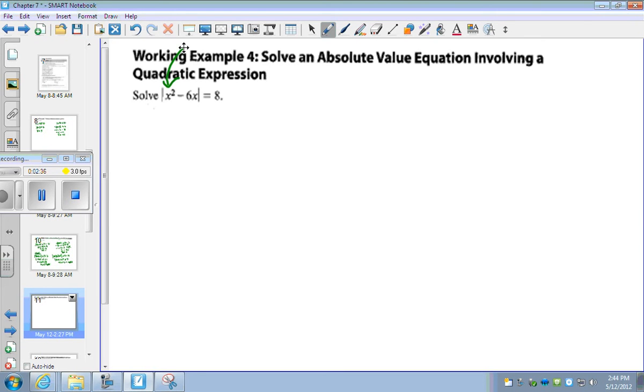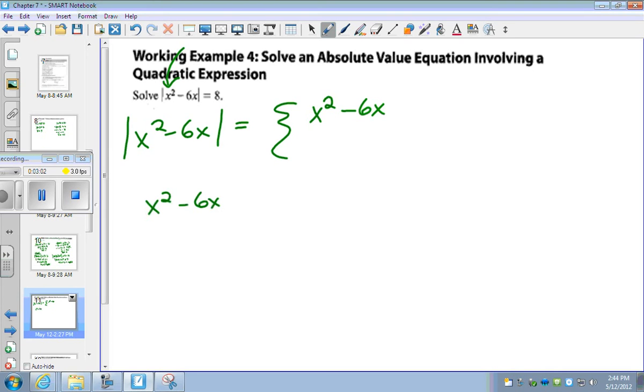And what we have to do is spend a second and remember the definition of absolute value. Okay, so we could write the absolute value of x squared minus 6x as just the same as x squared minus 6x whenever it's greater than or equal to 0. So when is x squared minus 6x greater than or equal to 0? Well, what I do is I quickly solve it over here. I have x times x minus 6. When is this greater than or equal to 0? Well, whenever x is greater than or equal to 0, or x minus 6 is greater than or equal to 0.